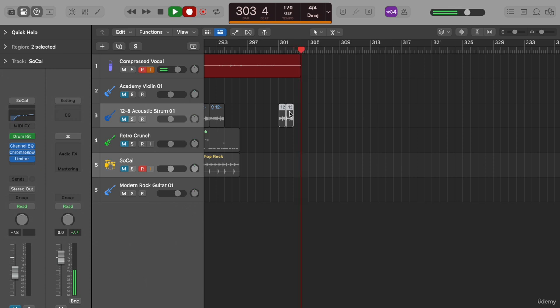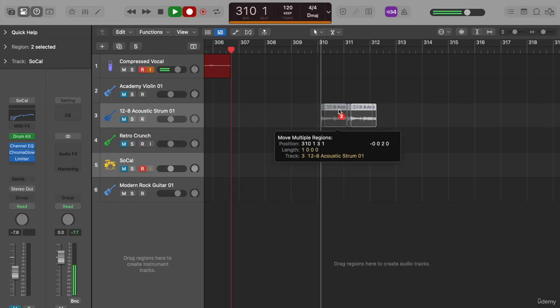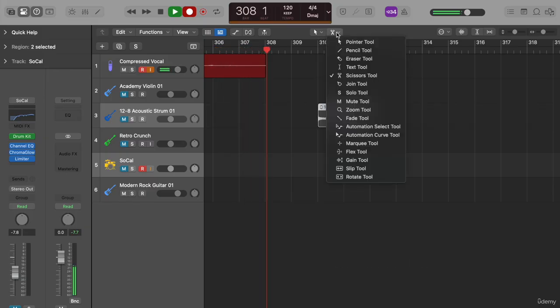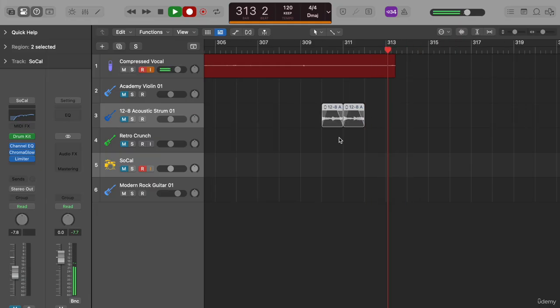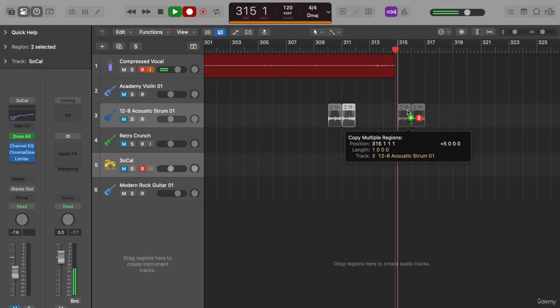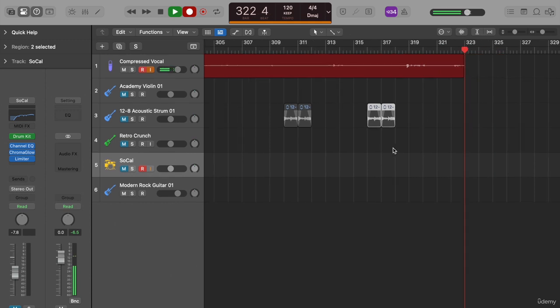Or for example, if we want to create a little fade in, fade out effect, we can take this one again, and we go to the fade tool, and we go next to the line, and you see it creates this little fader, fade in, fade out. And I'm going to put it here so that we can actually hear it. So again, another little tool that you can play with.